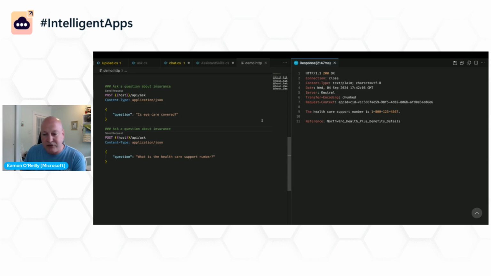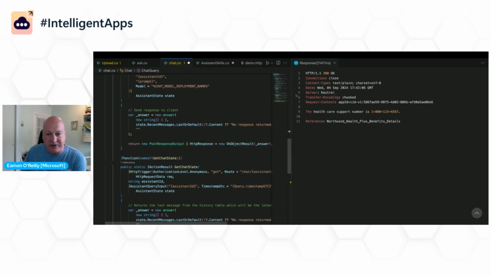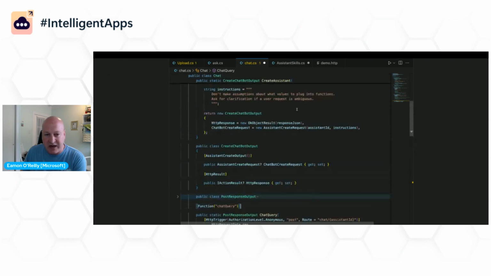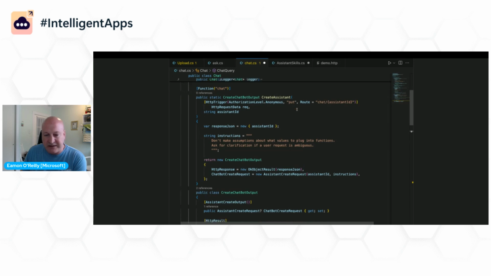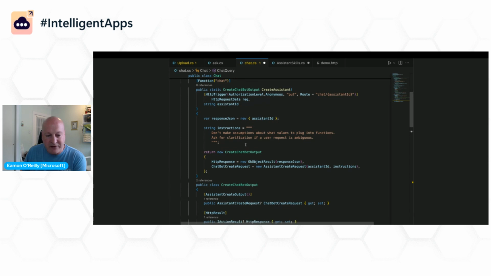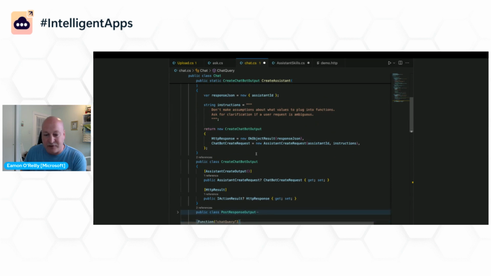But we also have a capability for you to extend the chat experience in OpenAI so that you can automatically call functions to supplement capabilities that OpenAI doesn't have. With that, I'll switch over and show you those chat experiences and walk you through what's happening inside of here. You can create a new chat assistant inside of our new bindings. You can see here we have the ability to automatically create a new chatbot. All you have to do is give it an assistant ID, and you can specify the instructions that you want to tell OpenAI when you make chat experiences with it. With that, you'll create a chat experience so that you can then use that ID and start to have a chat experience for your end users.